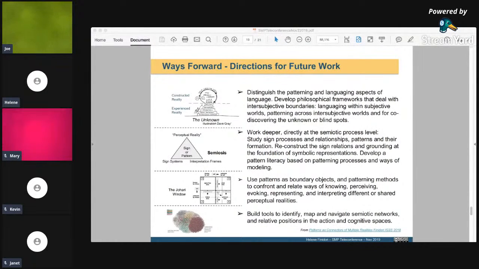Those types of interactions can greatly benefit from these tools that were developed in structural modeling and the ISM, and also the techniques that they have with SDD and so forth. I think those are very important, because they give people a structured way to come together face to face and to effectively address the issues that they have, which is, we have different languages, we have different concepts. We have to work together, so let's sit down and at a minimum come up with a working vocabulary that we can build on as we go.